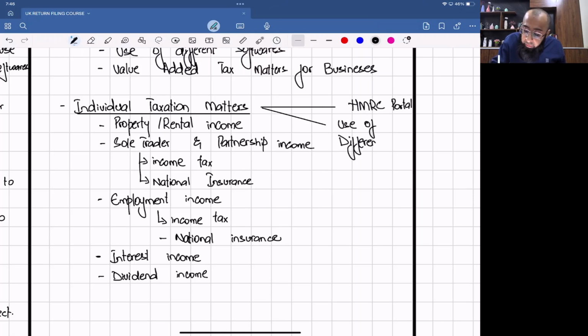See, normally when we talk about the UK, people very rarely use the official HMRC portal. They normally use different software which automatically performs different functions. So we'll also be looking at the use of different software. Like there's IRIS Elements, one of the software we'll look at, how it works. You just submit data in one place, you just press enter, and it's automatically submitted to the tax department. It's integrated with HMRC. So we'll look at that.